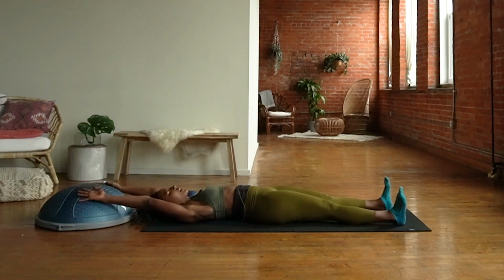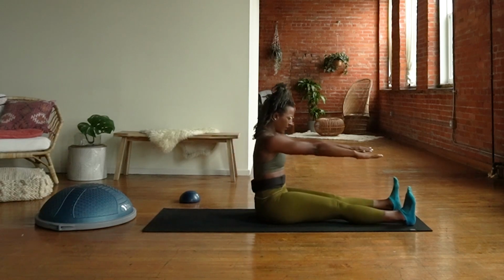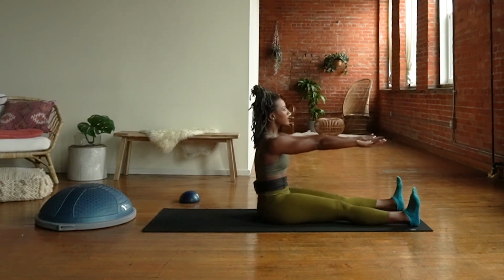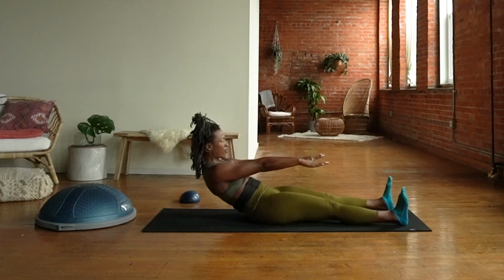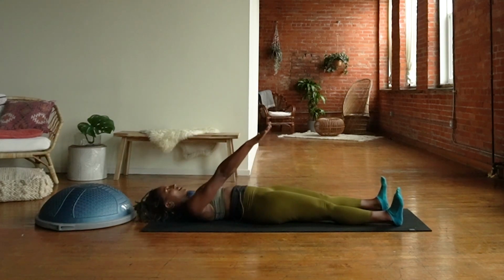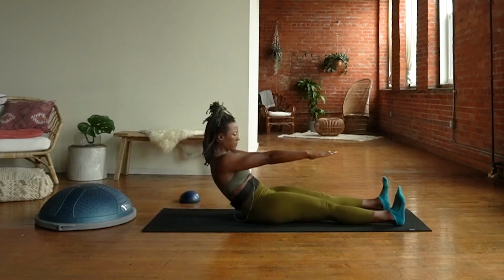Let's reach back, nod your head. As you reach up, beautiful. So good. Rise up for a reset. Let's take that one more time because it felt immaculate. Press those ribs back, then roll back, flexing those toes. Drop it down vertebra by vertebra. Hover, then you're here. Reaching those arms back, then forward, flexing those toes.